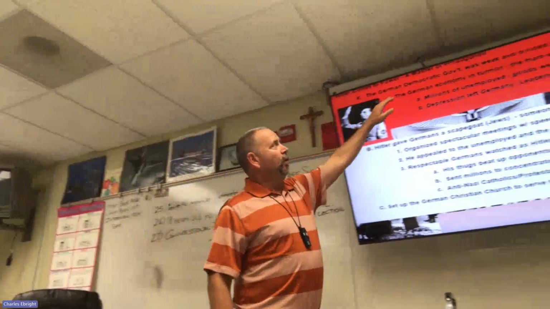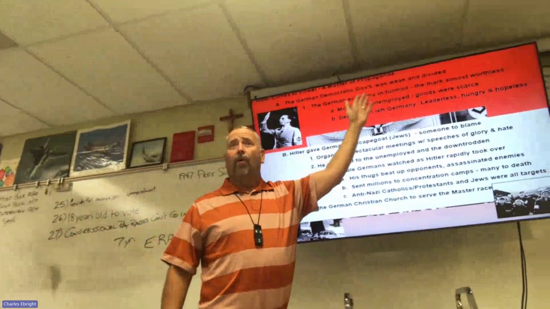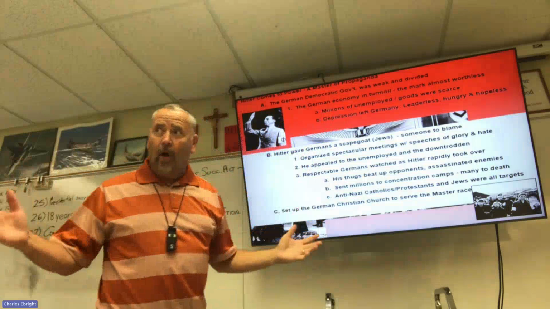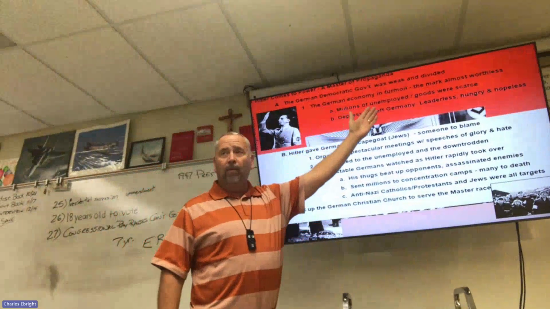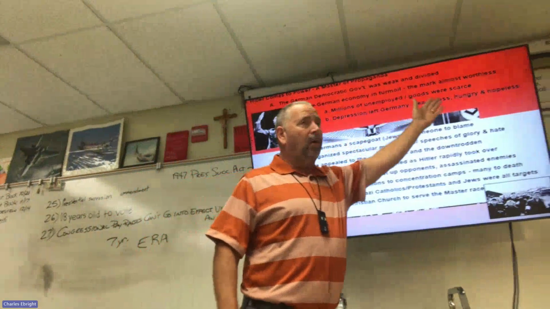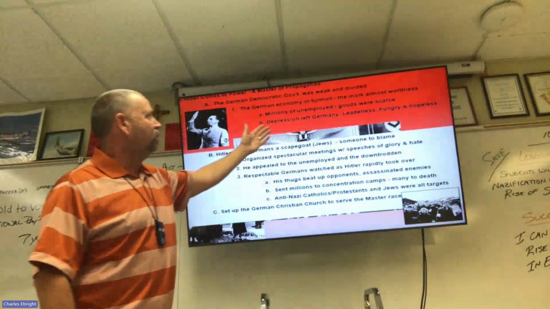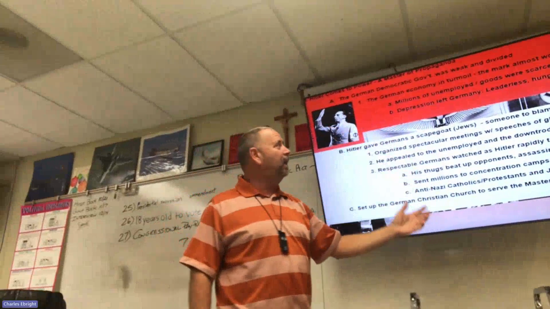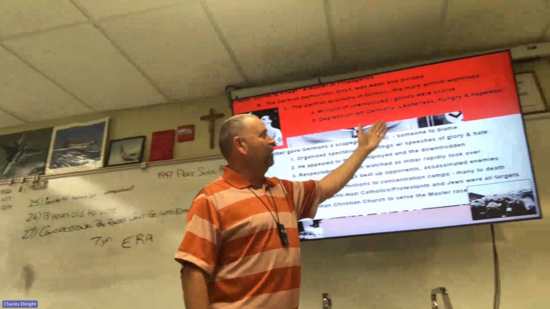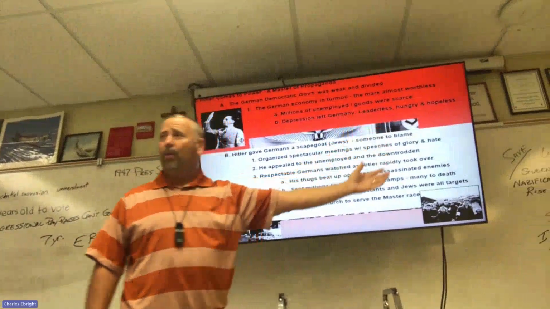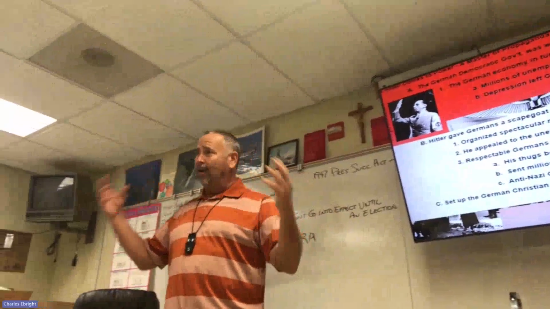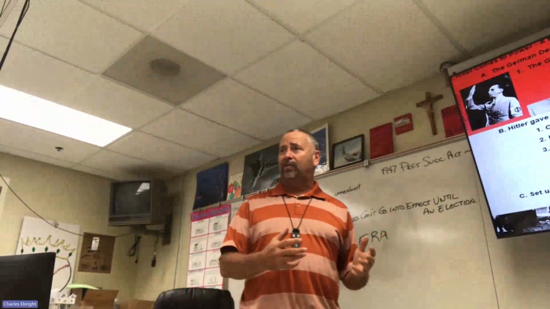Now, the German democratic government, 11 parties, was weak and divided. That opened the door. The economy was awful, right? The German mark, which is their currency, was almost worthless. Millions were unemployed. Goods were scarce, certain goods you couldn't get. So they were in a depression. They were leaderless, hungry, and hopeless. This opens the door for radical ideas to break into a system.